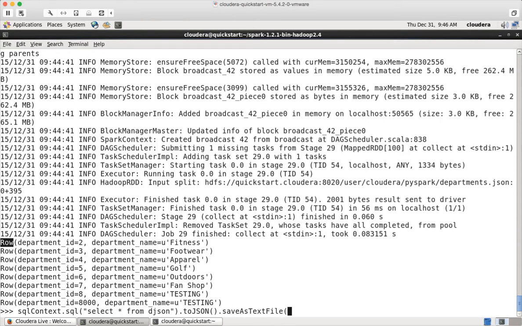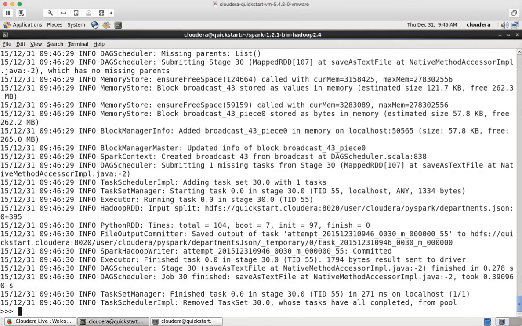So first we are converting as JSON. JSON is typically plain text, and then you can use the saveAsTextFile function itself, and then give the path for the directory under which the JSON files need to be saved, and hit enter.